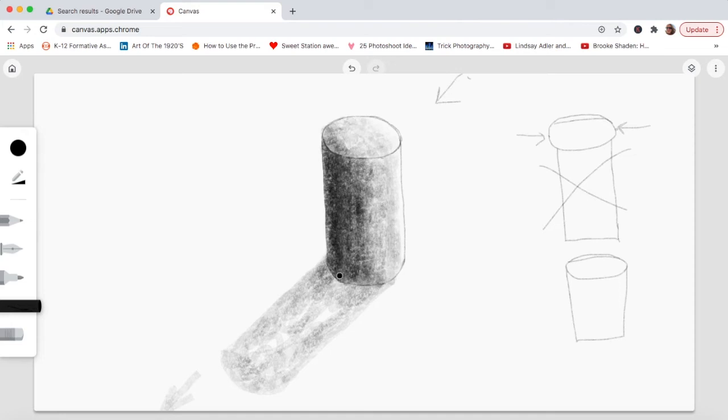The shadow does go right out there to the edge of the cylinder. Darker, closer to it. Swirls to blend everything.